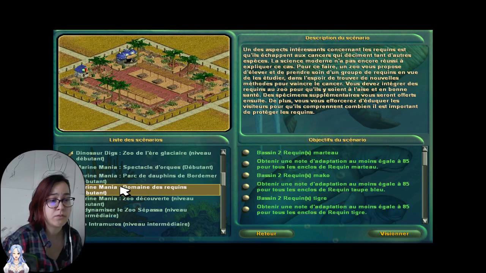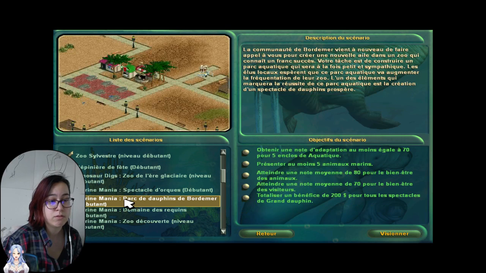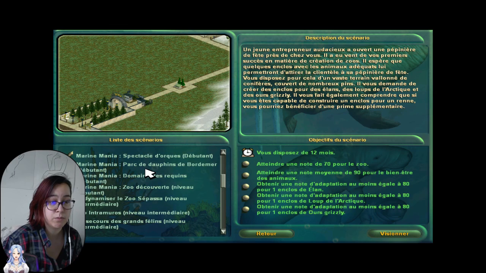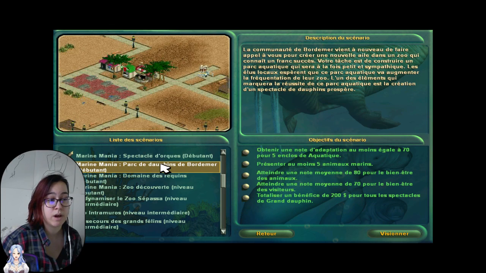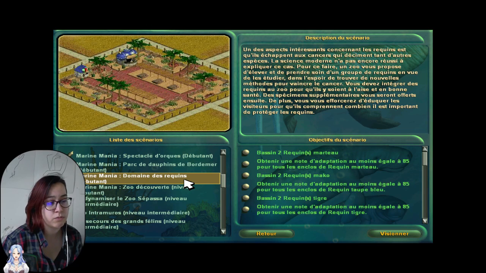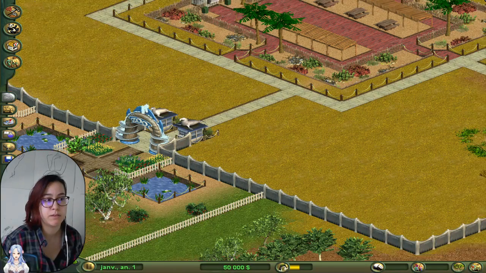Never mind. We have those two that are still beginner. I want to try and do all the beginners first. But yeah, those two are still beginner. We have this one beginner too, and I think all the other ones are higher levels. We can do either this one or this one, depending on how long they will take. Maybe I will do the other one too today. We will see. So this one, we need to do stuff with dolphins. They're above Marine Mania zoos, by the way. And this one is gonna be with sharks. I actually kind of want to try the shark one, so let's go.